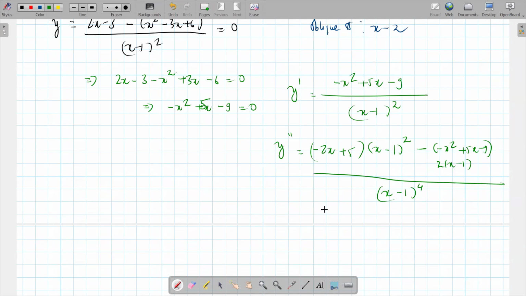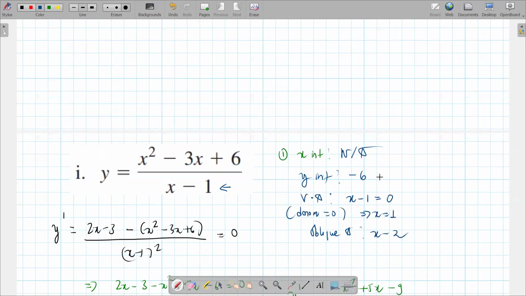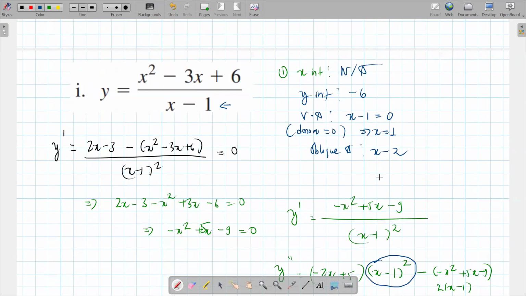And then this should give you points of inflection if there is, but I really don't want to solve this because it's not easy. You'd have to first open this bracket, and then you would get a cubic function, which is going to take its sweet time. Right, so what do we do? What's the best way to graph this? Let's see what a rough sketch looks like.